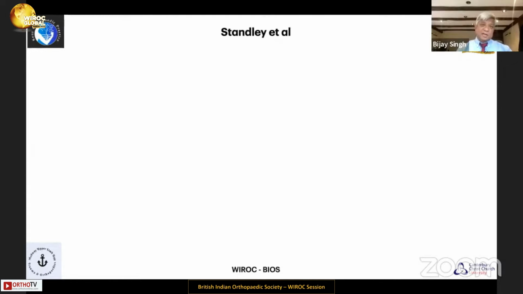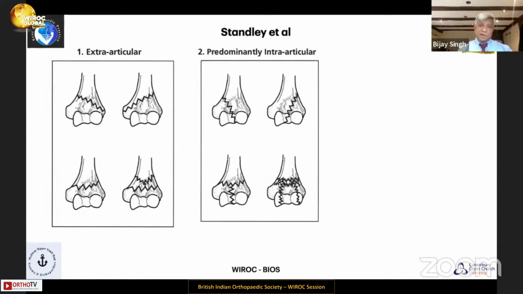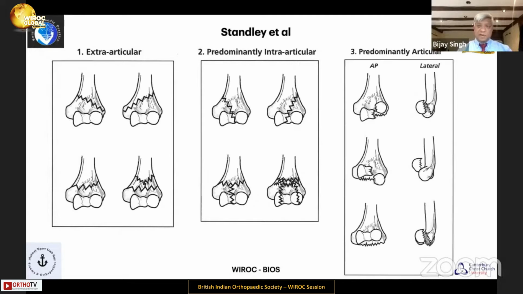David Stanley and his team described one which I found probably one of the better ones, which gives you an idea as to what approach may be useful, as well as outcomes. Type 1 is the extra-articular fractures, going on the severity and the angle with or without the combination. Type 2 is predominantly intra-articular, but still has a metaphyseal fragment. And type 3 is mainly the intra-articular fractures, which is your capitellar fractures or the trochlear fractures. And these are managed completely differently.